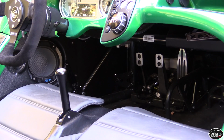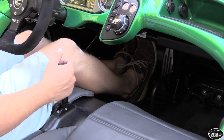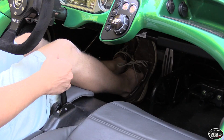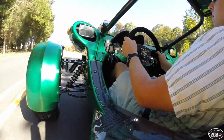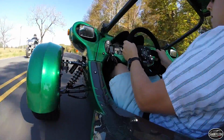You'll notice there is a clutch pedal and a console shift lever, but when it comes to changing gears, pulling the lever towards you upshifts while pushing it forward downshifts. Neutral is in between first and second gear. It takes a moment to get used to, especially with very little clutch travel, but honestly it's pretty straightforward. Aside from the car-like layout, the gearbox is essentially a carryover from BMW.